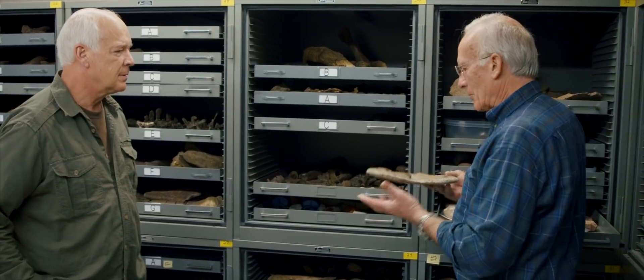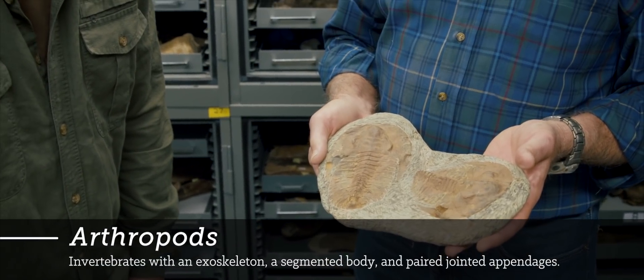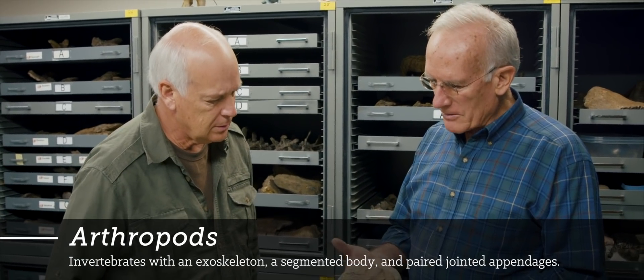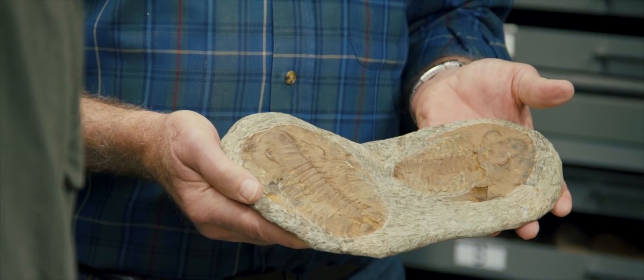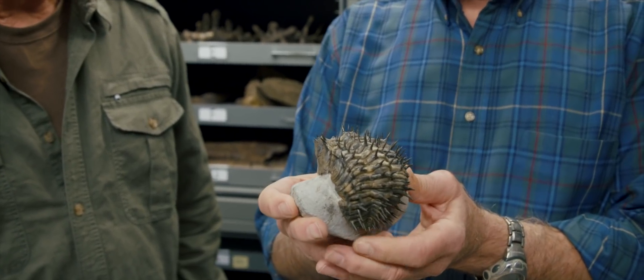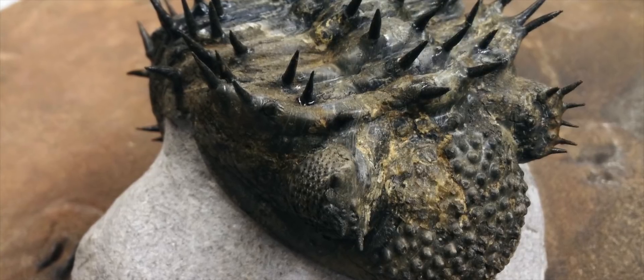These organisms are very complex. They had a head, a tail, compound eyes just like modern insects, swimmerettes on the bottom with gills for exchanging oxygen, and antennae that came out the front — very, very complex. Even in this other example here, you can see the compound eyes and easily make out the ommatidia, the facets of the eye. It's hard to imagine this is a fossil. And there isn't any increase in complexity from the first organisms we have all the way through the fossil record at the cellular level, though there are changes in complexity in terms of the ability to move.